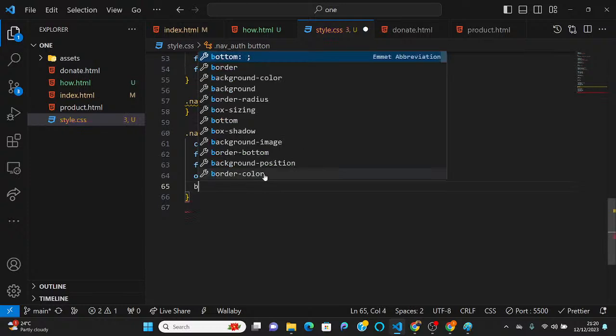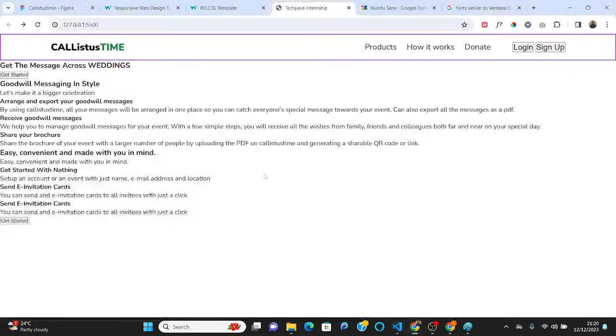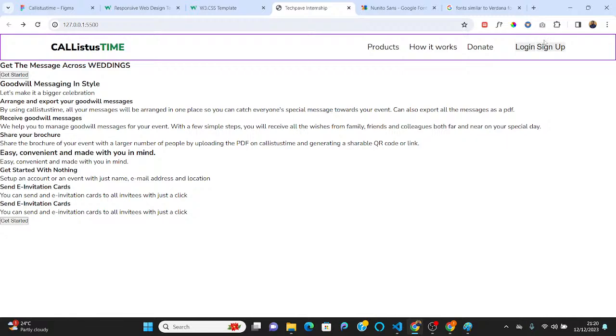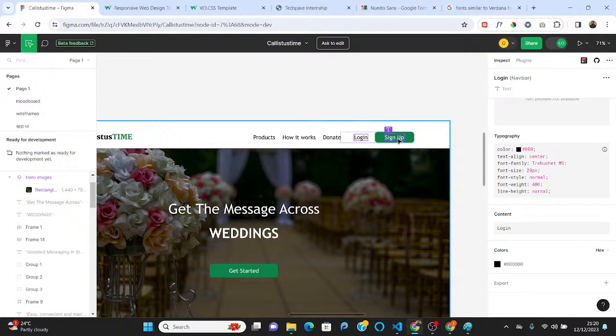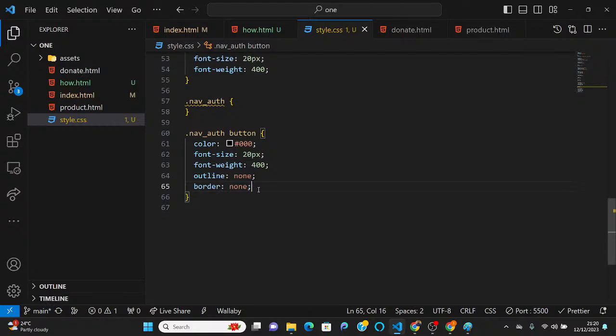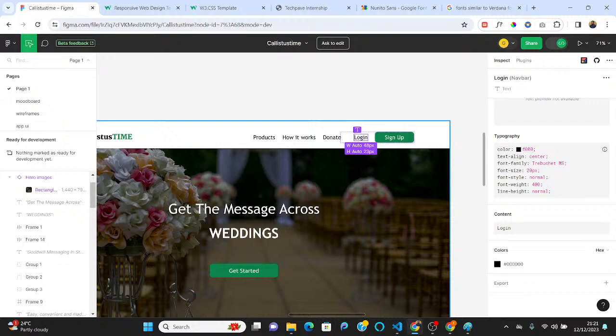So after removing this, I will now put border none. You can see that color that is round it is border. So I don't want the border. So you can see now it's out. I don't really like border for it now. Except if the Figma, but you can see the Figma did not add border. But sometimes if you put this, you now see border here, but there is no border here. So the next thing we're going to do is we're just trying to put a universal arrangement on this.